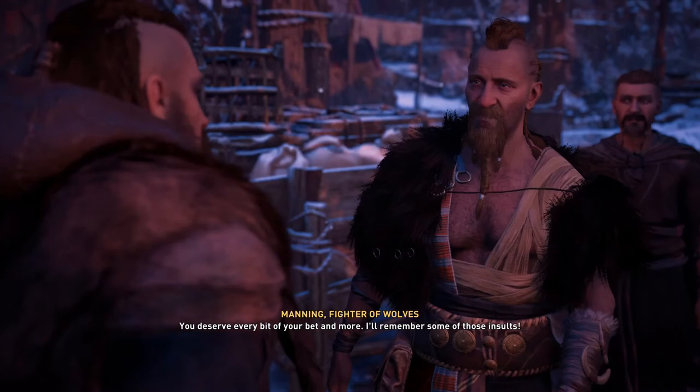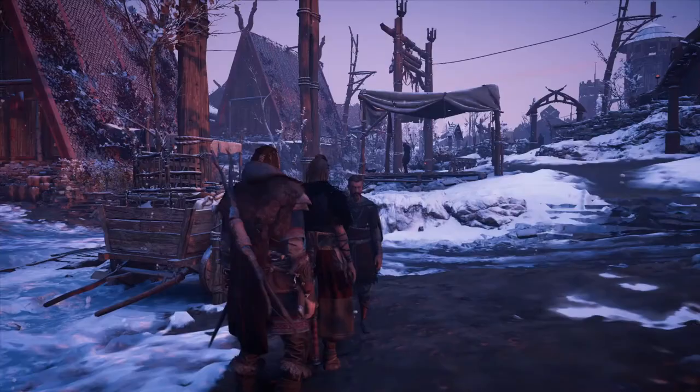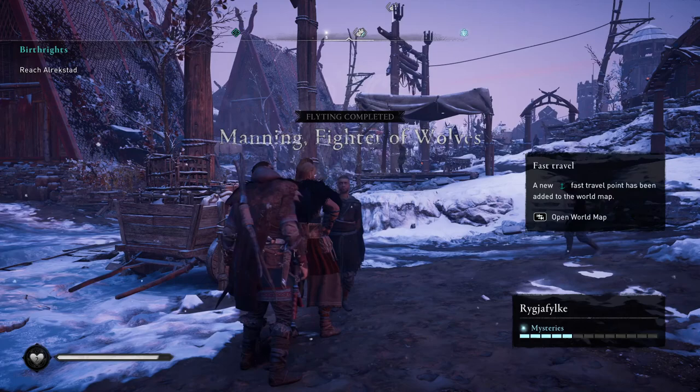I'll remember some of those insults. Nice. Happy to be of service. How much did we win? Nice, charisma level 2. Winning flyting duels increases your charisma level, which unlocks special dialogue options in certain situations. A new travel point has been added to your world map.